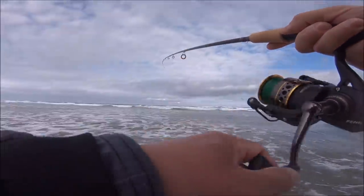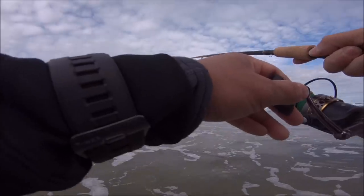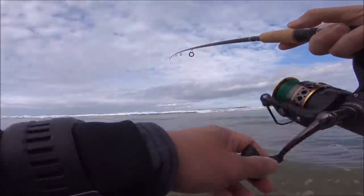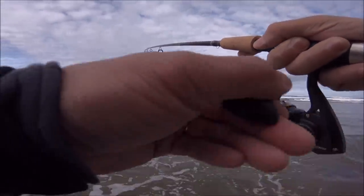Should have kept that first one. That first one was big. Let's see how big this guy is. Whoa, that's some rod shaking there. Come on, baby, what are you? I hope you're another 2 pounder. I doubt it though, we'll see.